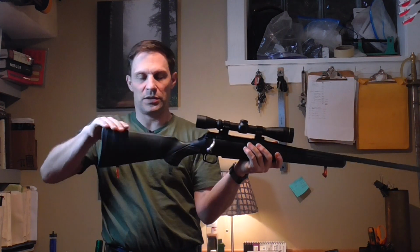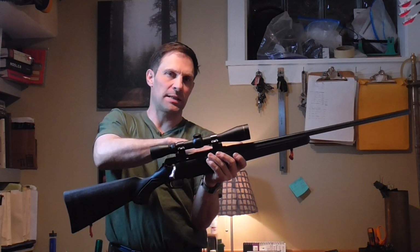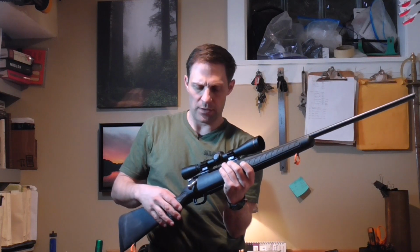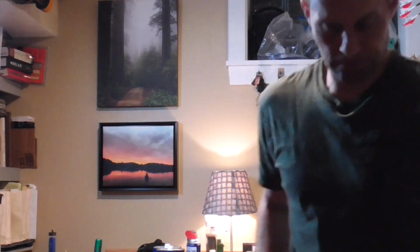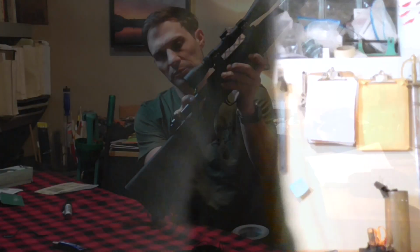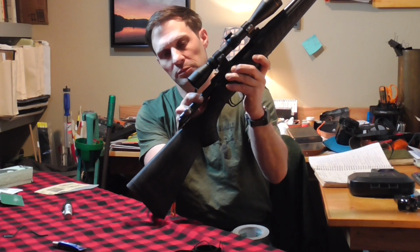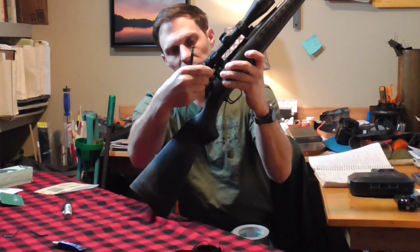I'll cover it later, but you do need to get in those shooting positions to check this rifle for fit to your body. You can see from the previous video, I expect to be shooting most of the time standing. You also probably noticed I need to raise my eye in order to see through the scope. I'm going to do that by raising the butt of the rifle.